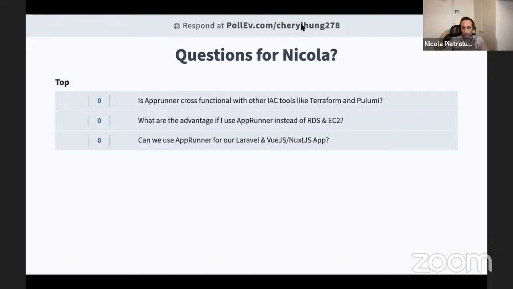So we have companies like Terraform that are using this Cloud Control API to put an interface against the AWS services. So the short answer is it's going to be possible to use Terraform as well, or possibly any other tool that integrates with the AWS APIs.